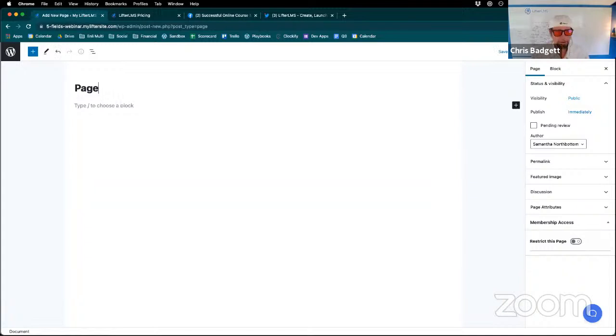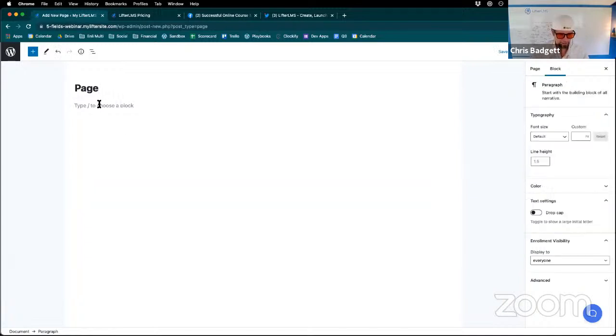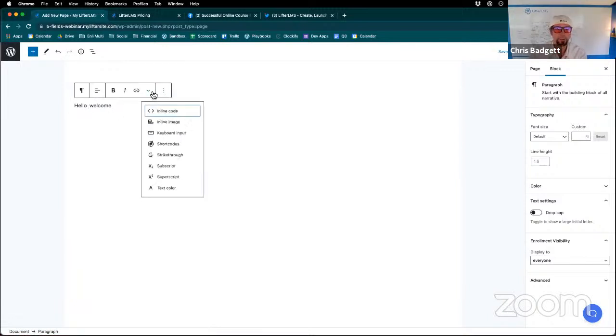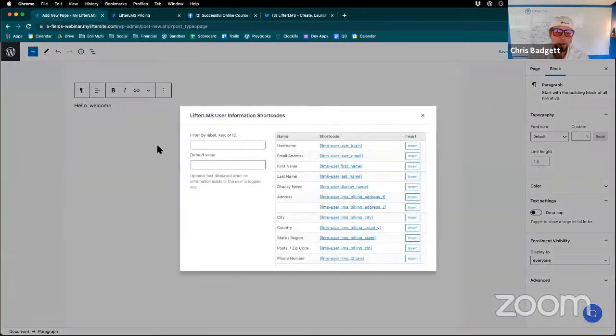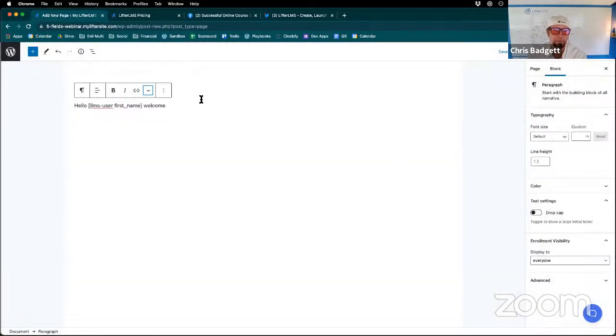So imagine you had a page of content and you wanted to insert some kind of user information into content on a page or anywhere else on the website. So what you could do here is, you see these, LifterLMS has the rocket, you've got the shortcodes right here. And I could put in a user's first name right there.